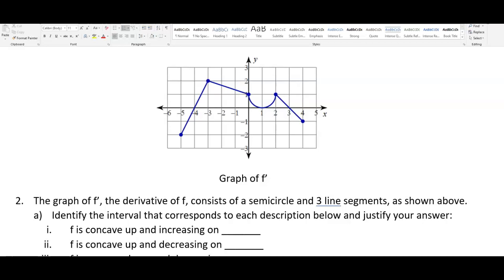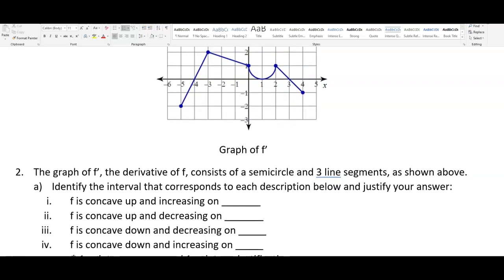You just have to know how to read the graph as opposed to a table. And we didn't do a whole lot of graph reading in class. I might have assigned a couple for FRQs, but that's it. So let's take a look at it and see what you guys think.